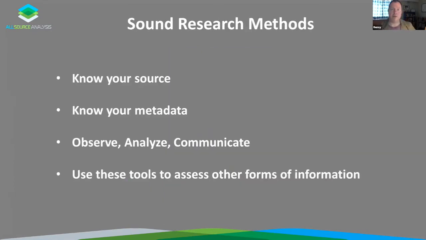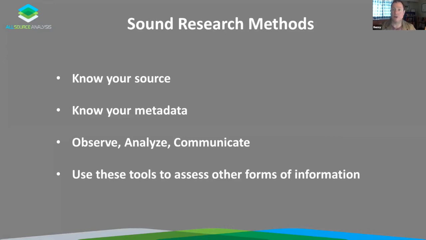So we've talked about sources. Sources will come up again later in our case study. But for now, I'd like to focus on some sound research methods for being able to start testing whether something is disinformation or hostile information. So the first is know your source. We will have examples for each of these, but first, know your source. Where is your information coming from?